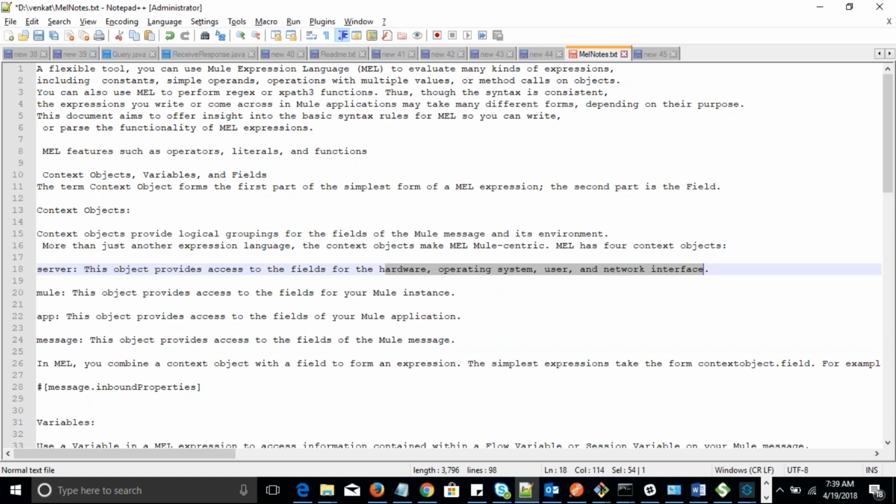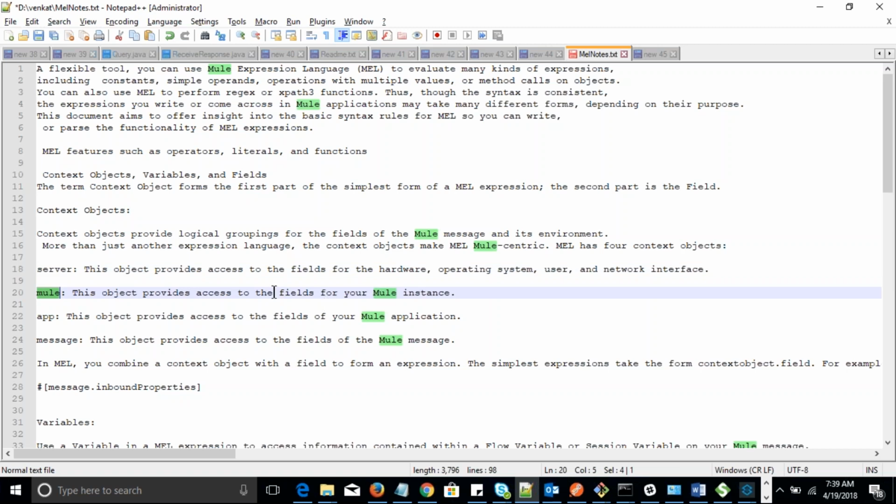Suppose I want to know the current time, right? So current time I want to know from the server. Whatever the server location, maybe it's a different location where the server is available, right? I want to know a particular time zone or else server time. So simply you can write server dot now, or if you want UTC or some other IST, if you want a specific time zone, it will support that syntax.